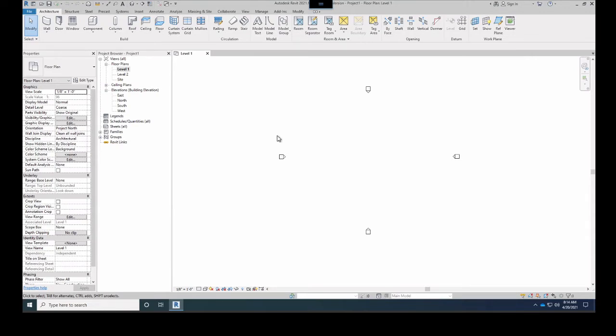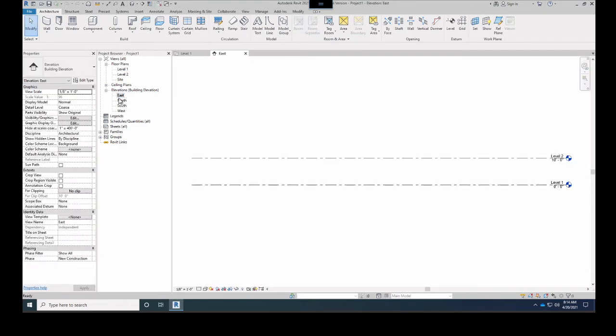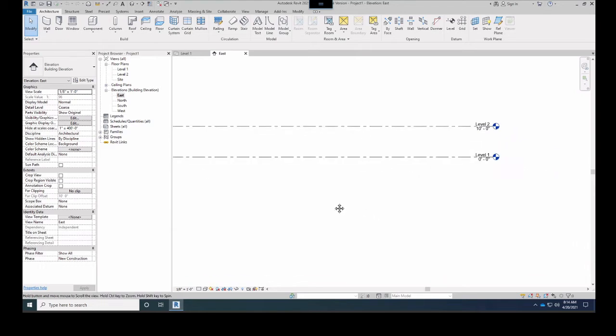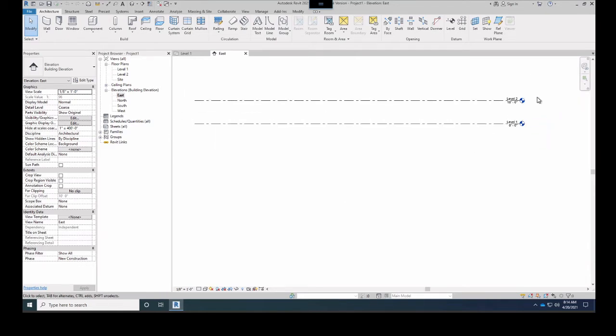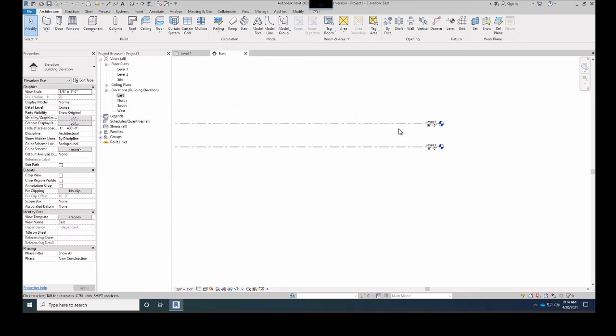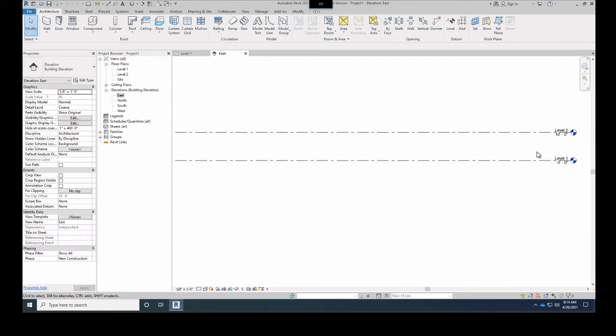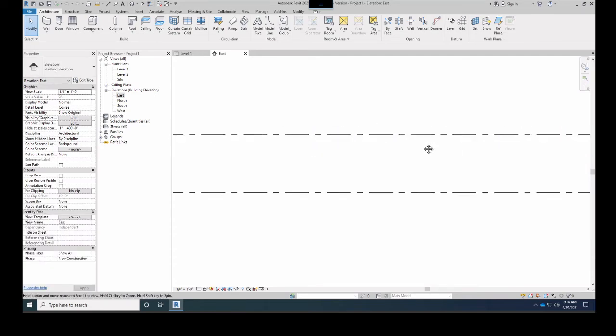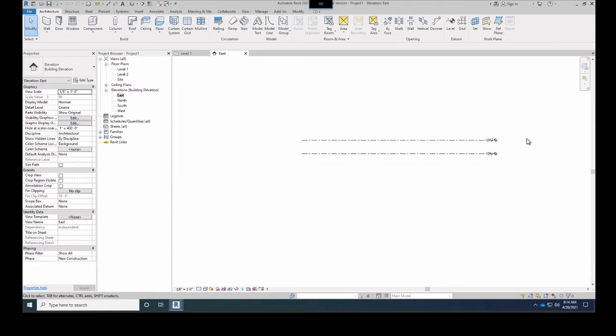Okay, all right, what we're going to do is go into the east elevation. You can pick any one of the elevations. I just use east because it's the top one, and I double click. What you should see is the same thing I see. You're going to see these elevation markers, datum markers, level markers. Any one of those is the correct terminology for these right now. As long as you see these, we're in the right spot.